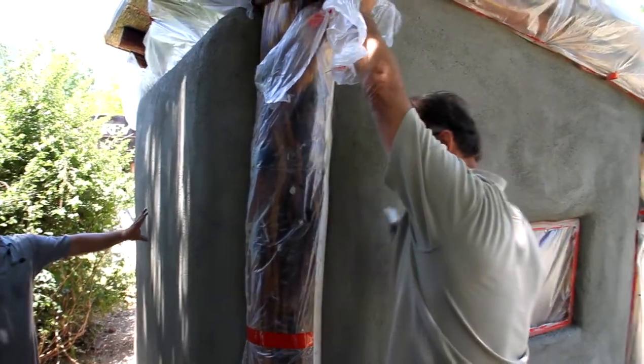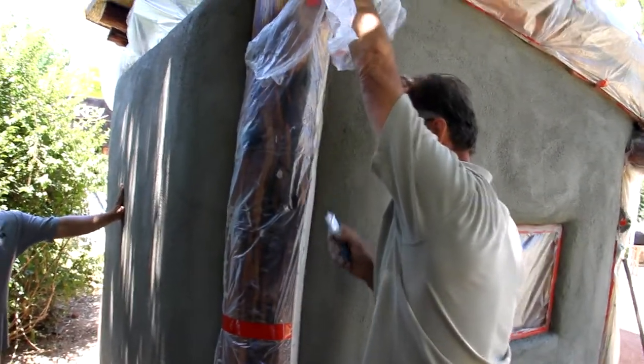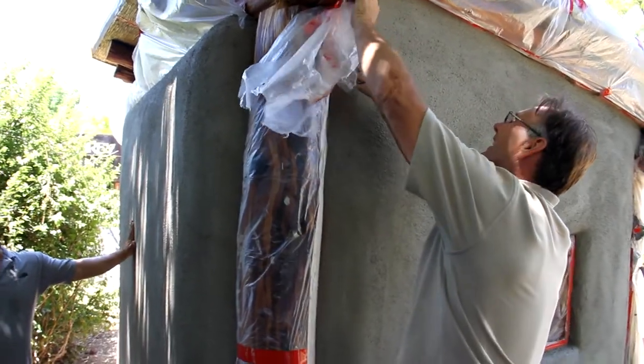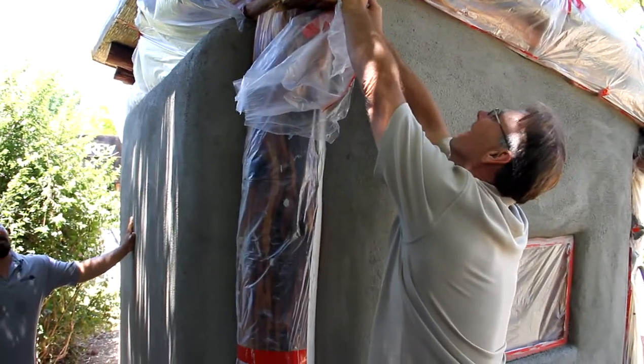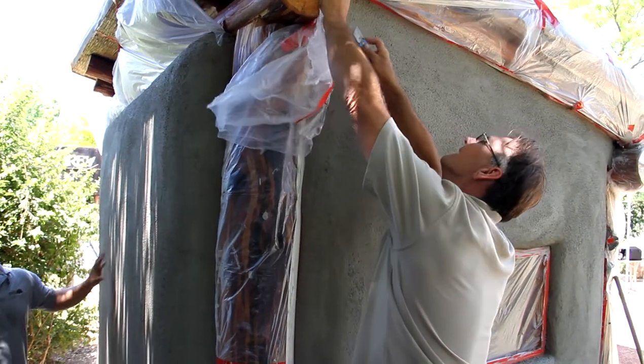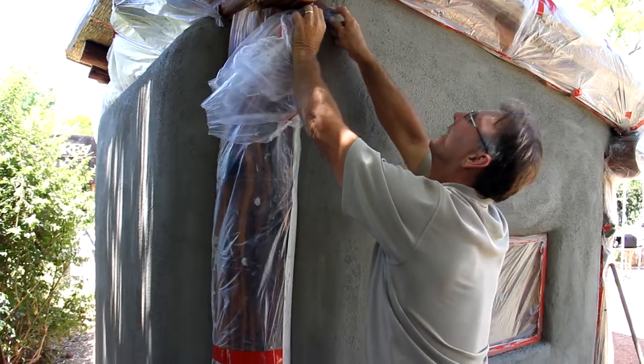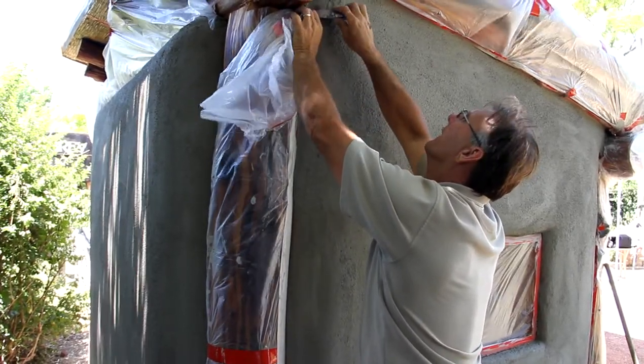The straw bale guys do need to use a level still, too. It's just laying them on top of each other. Doesn't mean they're straight, right? Yeah, it was amazing how much. Well, and the lodge poles. Yeah, it was a shift here and shift there, and we were playing with that, but all part of it.